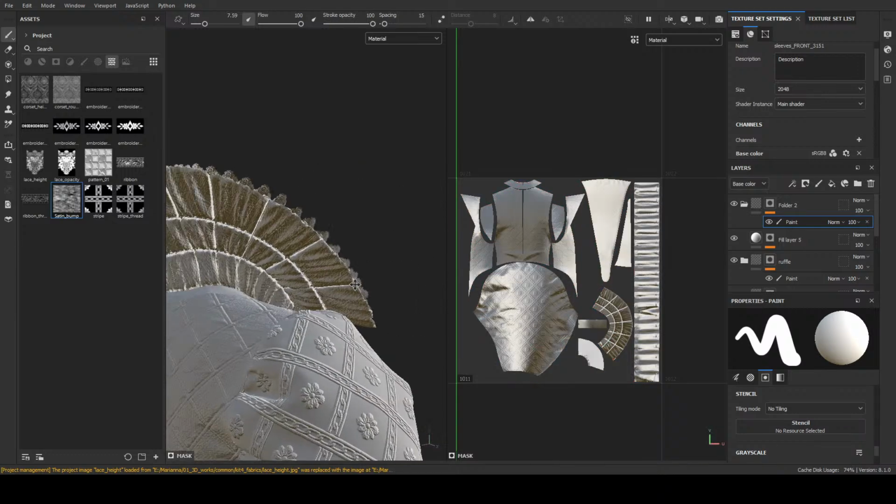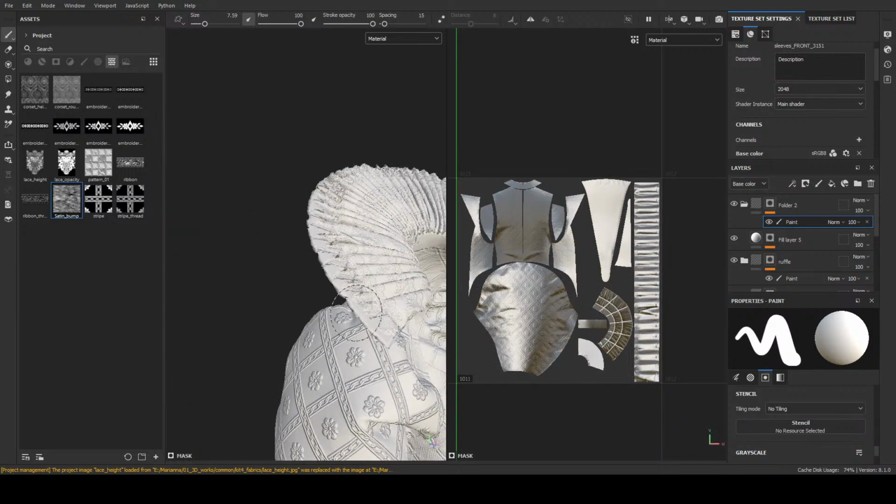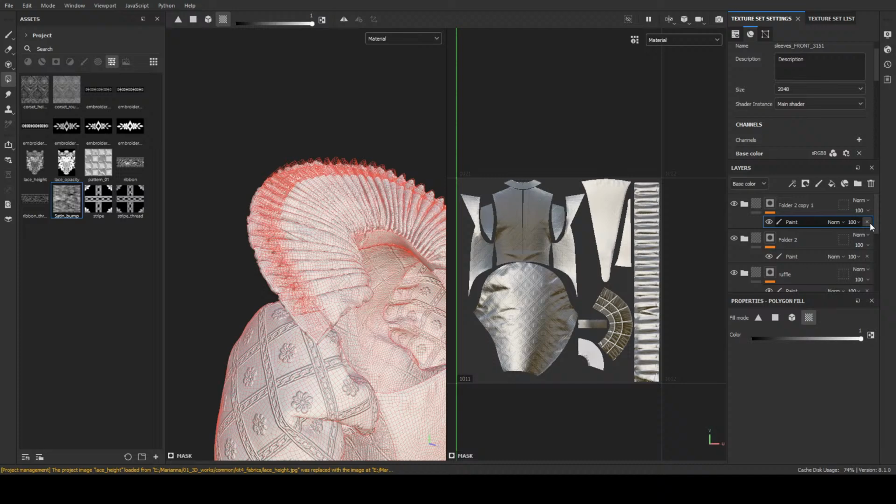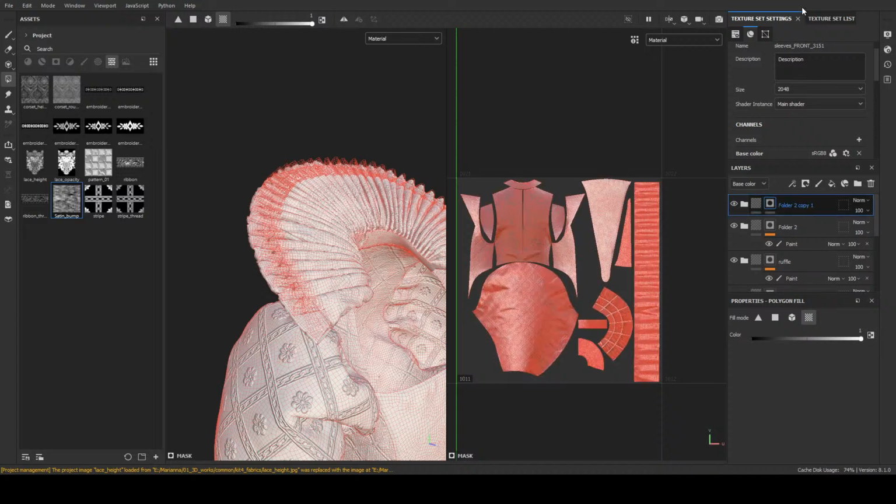Now the resolution doesn't match a little. So let's duplicate it. Add paint. And do it solely for this piece and this piece.